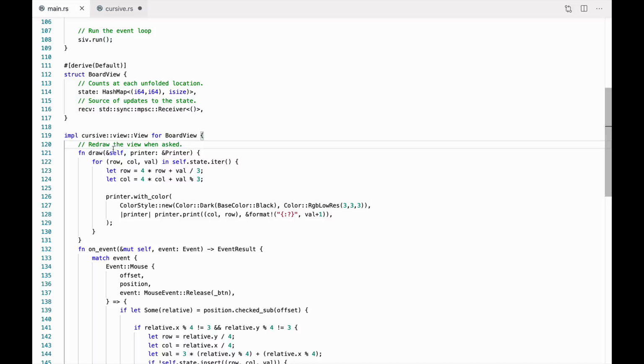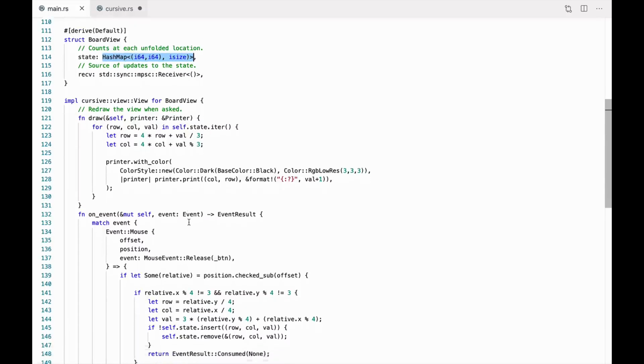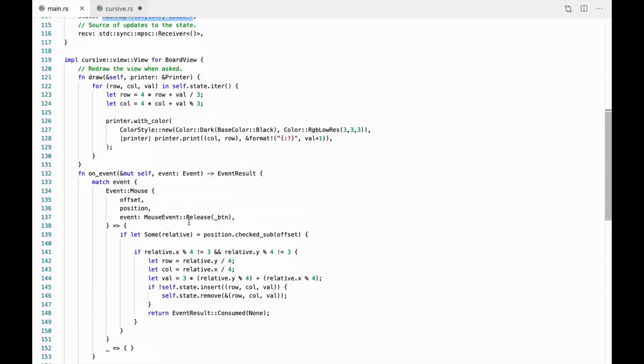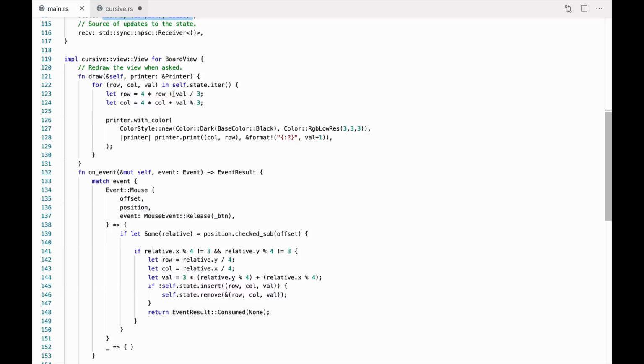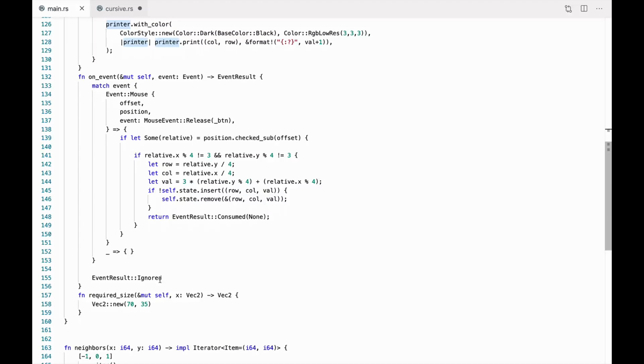So the system comes and says, hey, draw yourself into this region here, and we're probably just going to barge through our state here and try to plop whatever we have in our state down into this particular region. We should have in here some properties that tell us just how big it is and stuff like that. We also have this required size thing that we could just bake in and say, look, it's going to be 70 by 35.